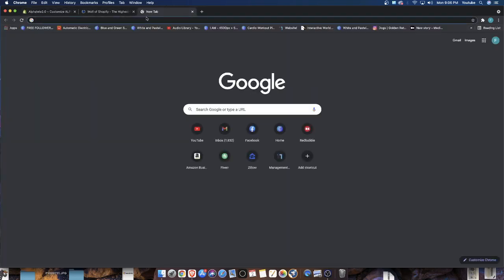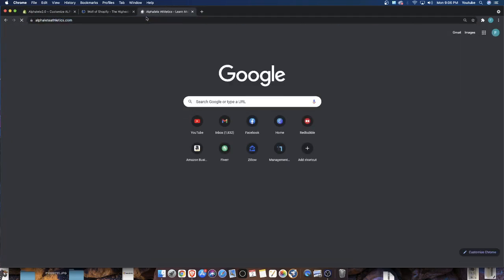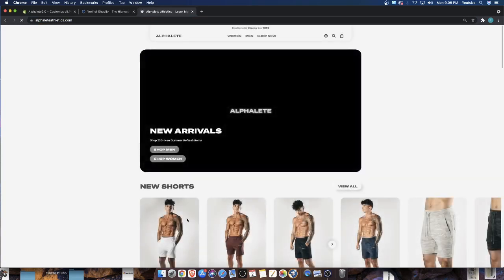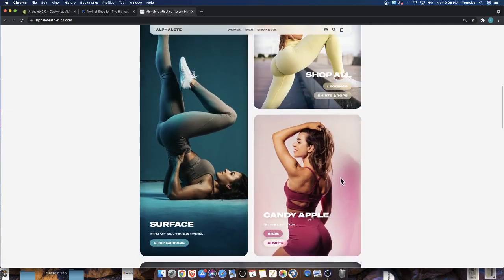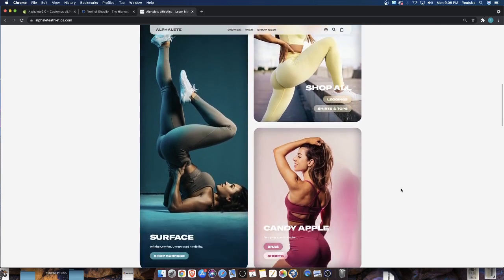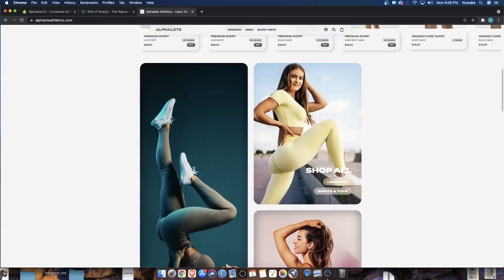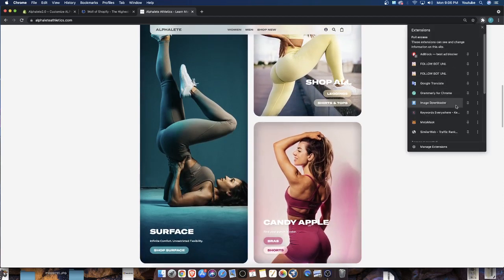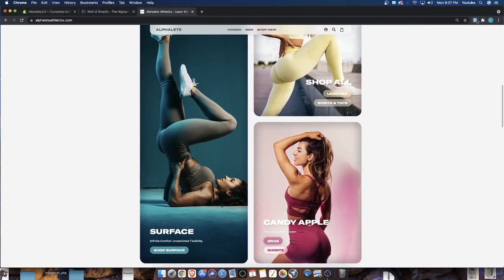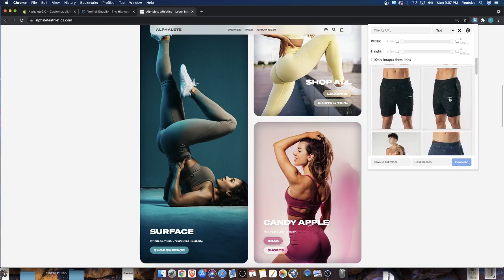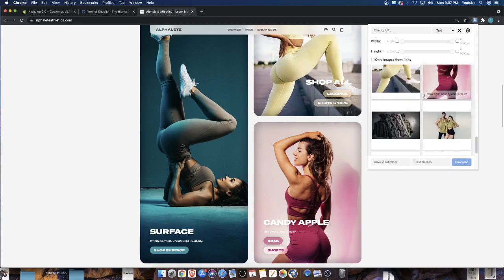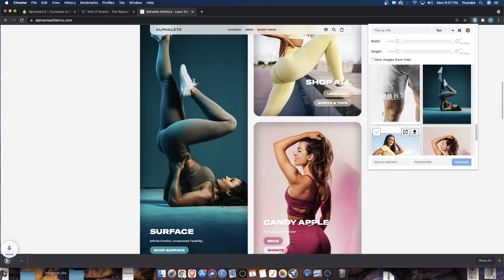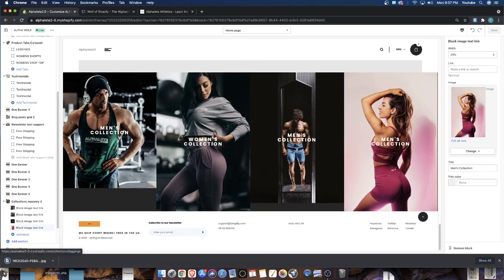Now, for everybody who's watching, since we are doing this live, we could head over to Alphalete, and we could find images that fit. So what we could do is maybe this image and this image will be the same size. So let's see if we could download it here. Let's go to our downloader. Let's see if we can download it. Let's look for the image that's the yellow. Okay. Let's hit the download button. Let's see how that works.